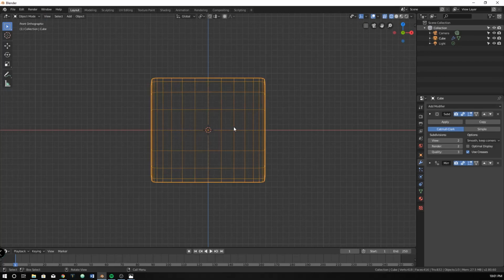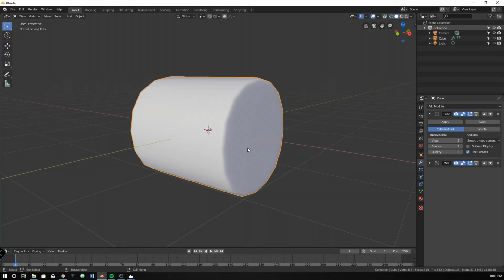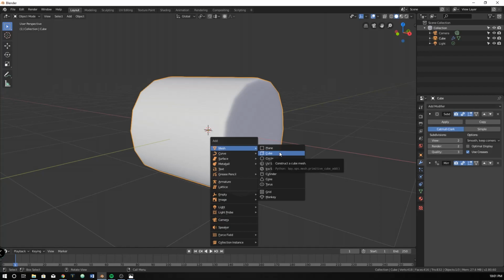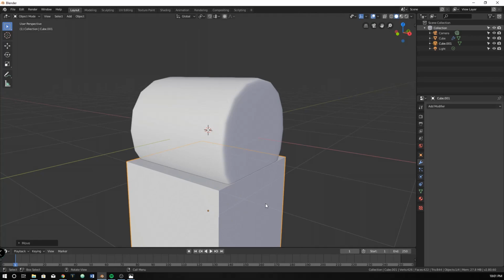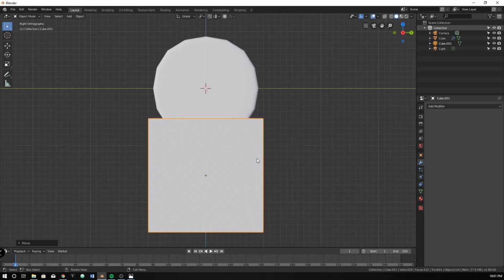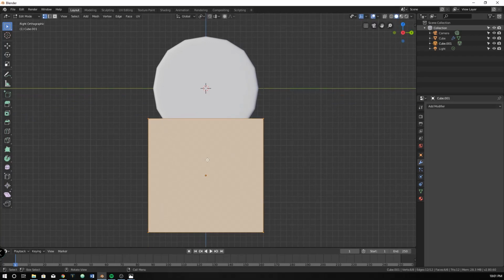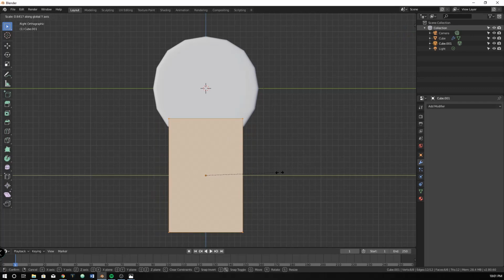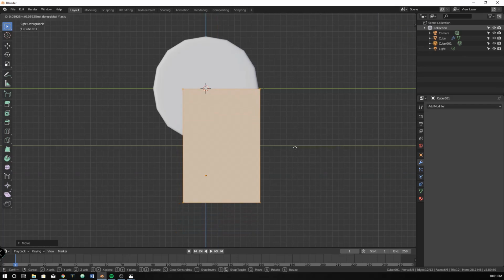Now let's go to object mode. I'm going to show another tool. It might be a little bit more complicated than other ways, but this will be a really good way to learn a new tool. So hit Shift A, add, and a cube. I'm going to drag it down a little bit. Go into the right side view by hitting 3 on your numpad and hit tab. I'm not going to scale it down in all dimensions, but just in the Y axis. You can just click on the Y on your keyboard and move it up here.